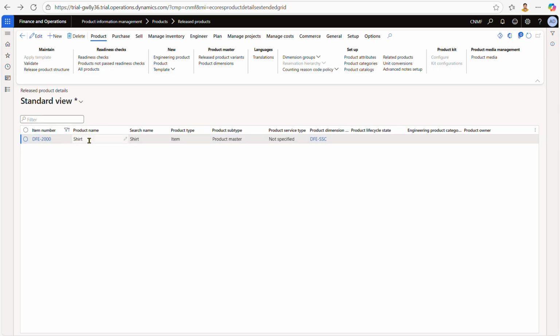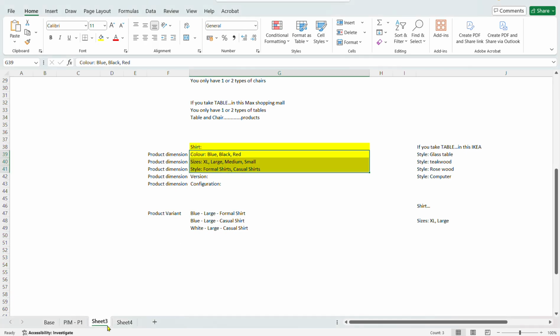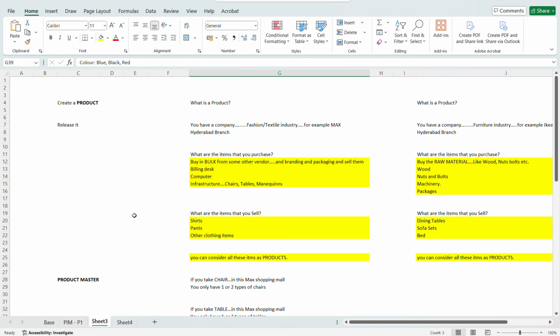So this is the product that got created. The same way we can see the released product variants also. This is how we can create a product, a product master, and product variants, and release them.